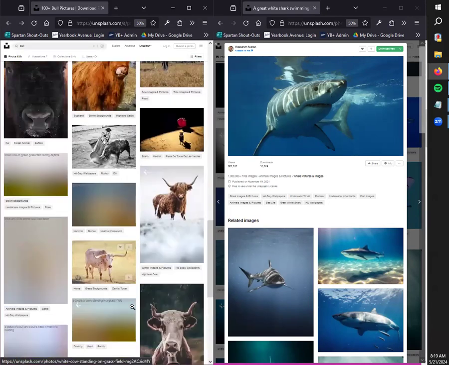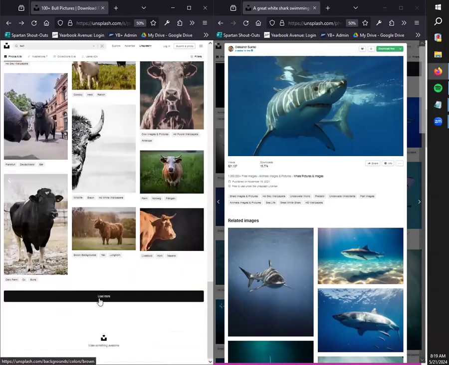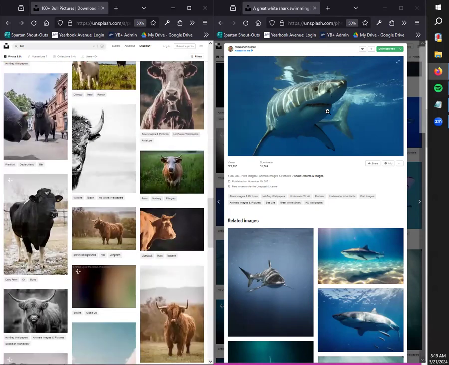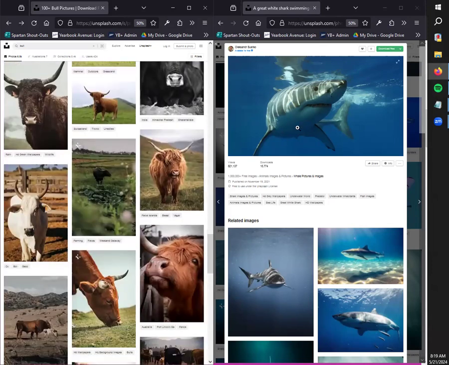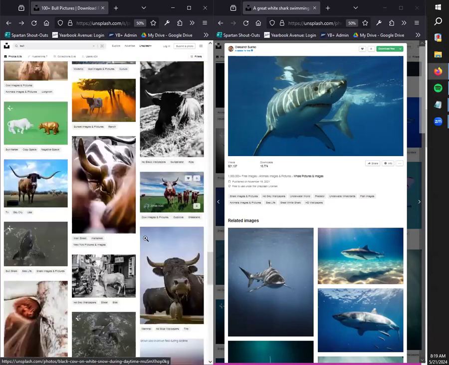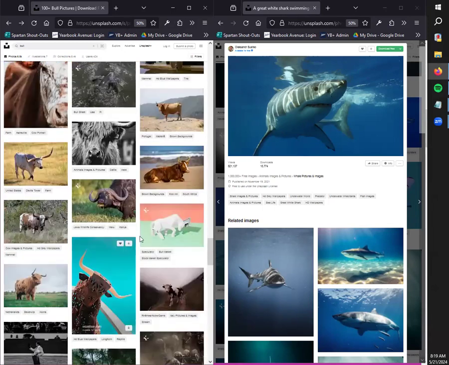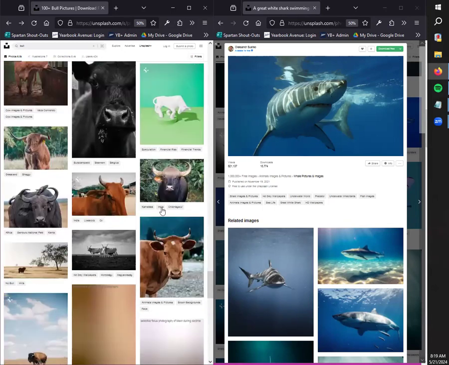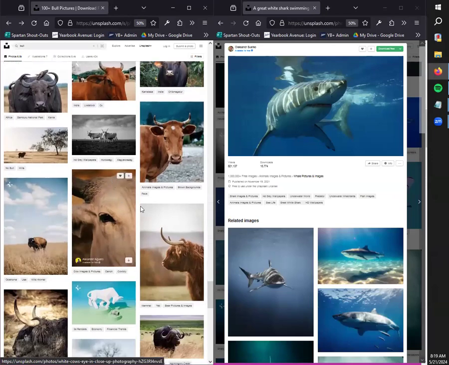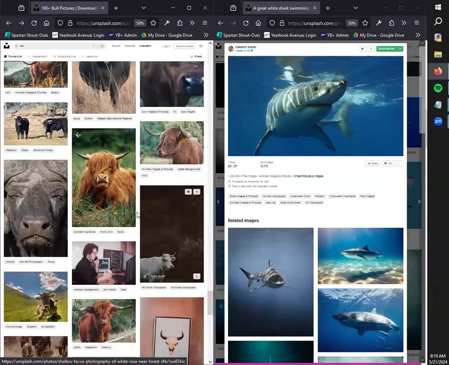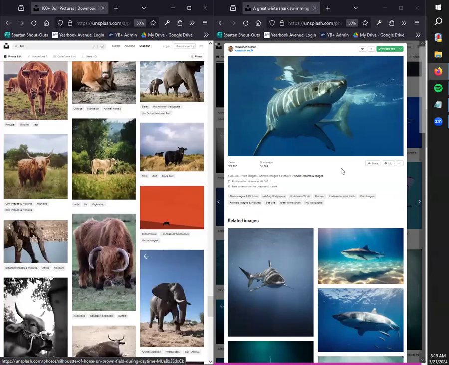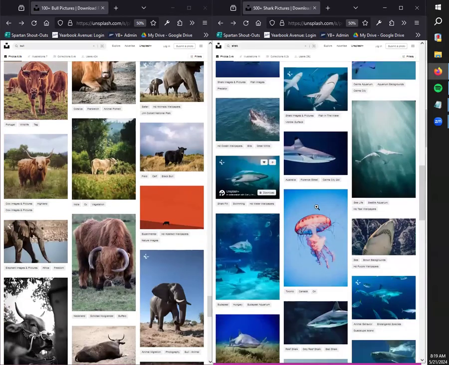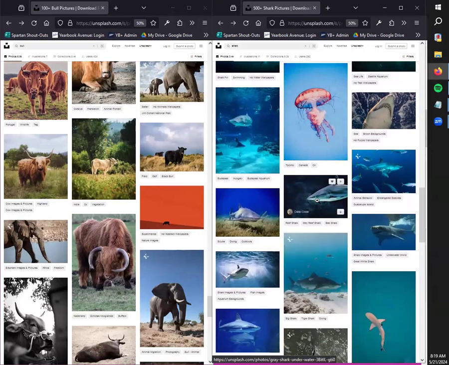Let me see. Give me a good example. Black and white could be good too, because it's going to be easy to translate it to this washed out blue or this blue saturated picture that we're dealing with here. White could be useful. None of these are looking particularly the same direction. So it's a little bit of a process. Maybe I'll choose a different shark if that proves to be too annoying.